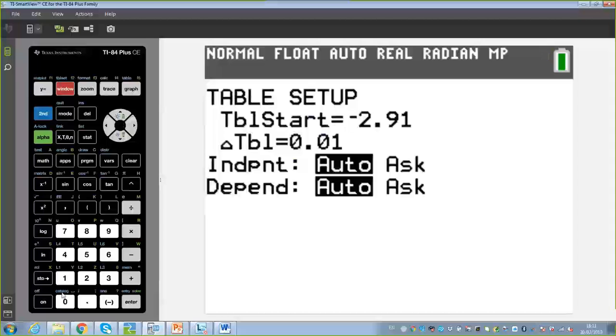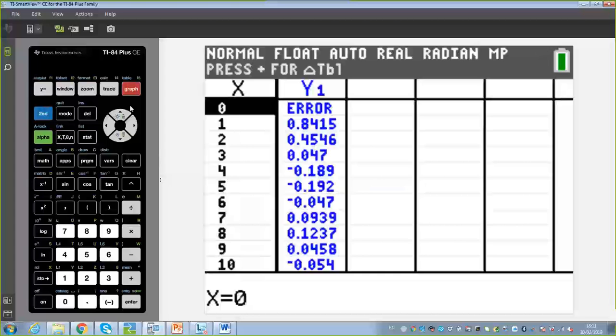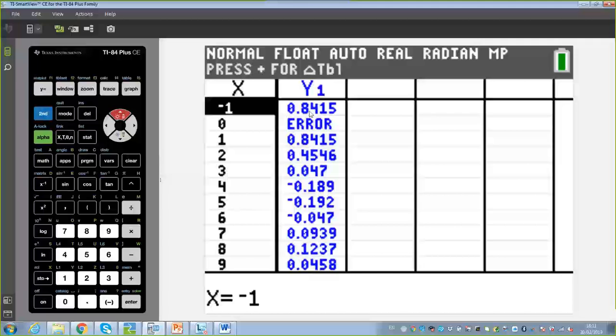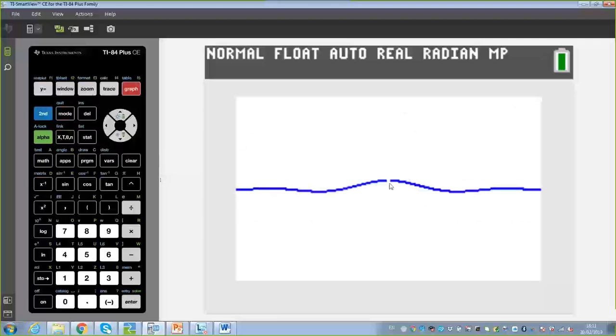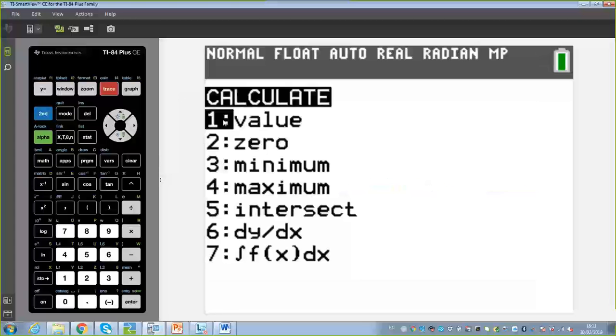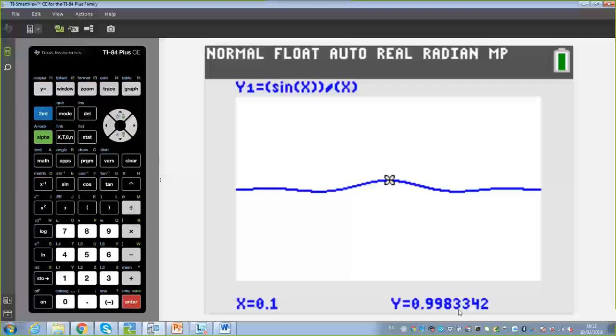We'll start at 0, going up by 1. Go back to graph, and go back to table, and we can see now that it does give an error here. Again, we could either do it in the normal calculator screen with some sort of function notation with y1, but I quite like doing it in the graphing screen. If we chose a value very close to 0, let's say 0.1, we can see that it does give us a value.